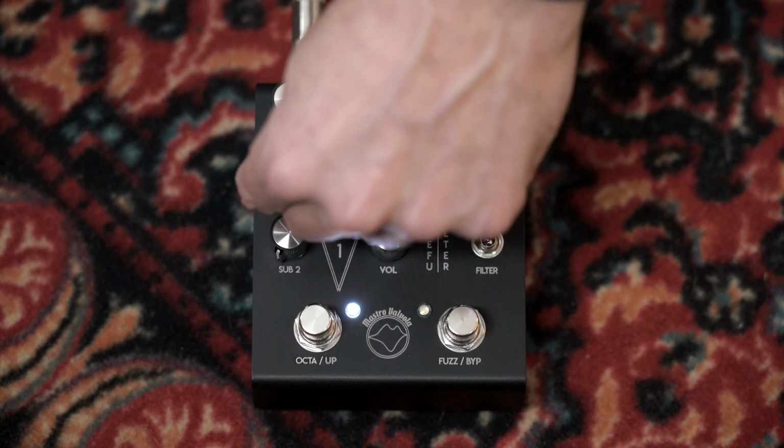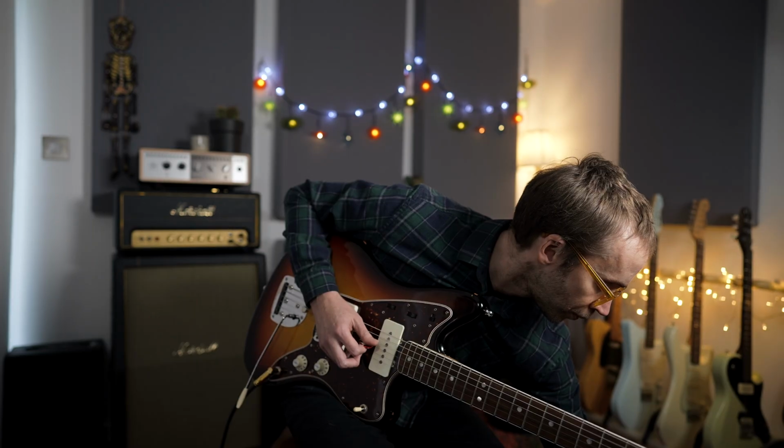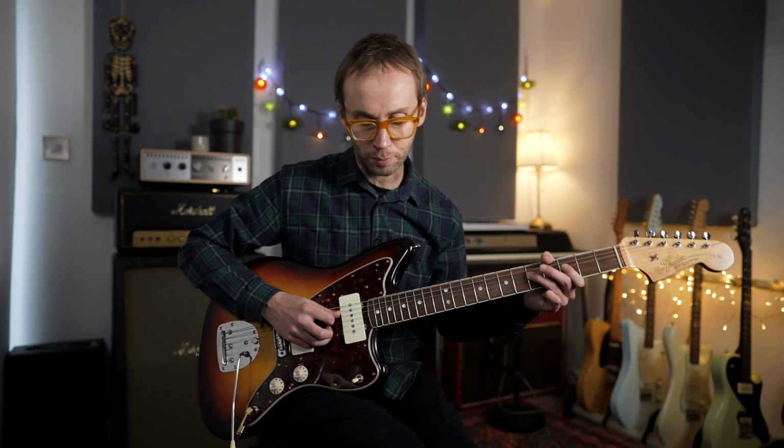And then if we turn up the next knob, we've got sub 1. And you can hear that's bringing in the first sub octave. It's 1 octave below the original signal.